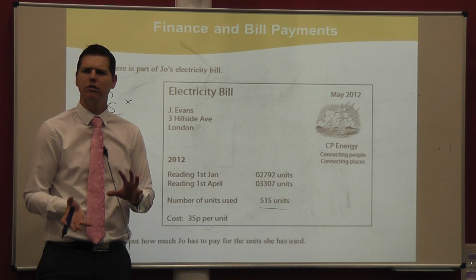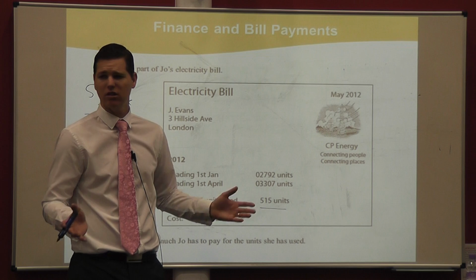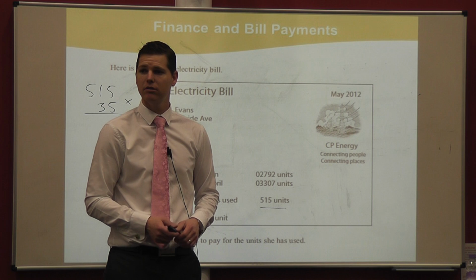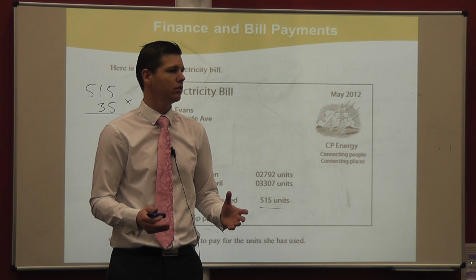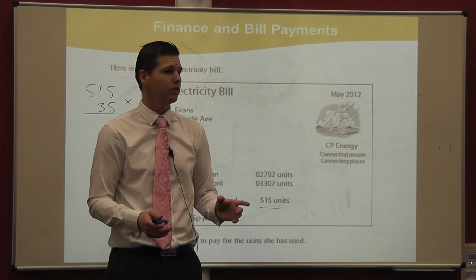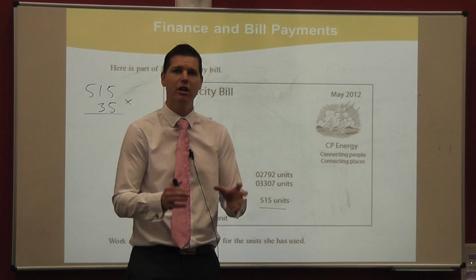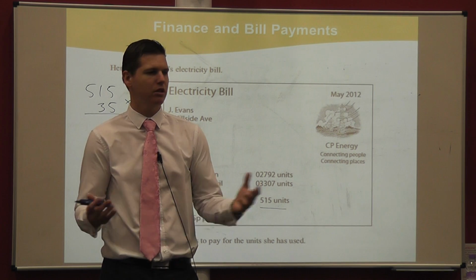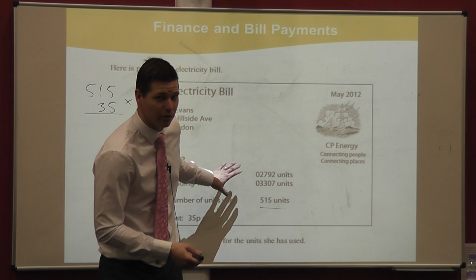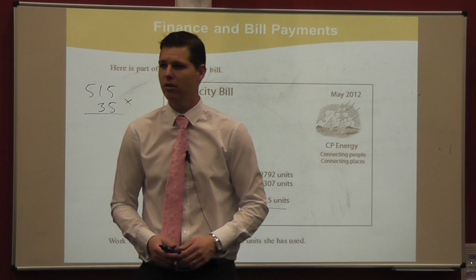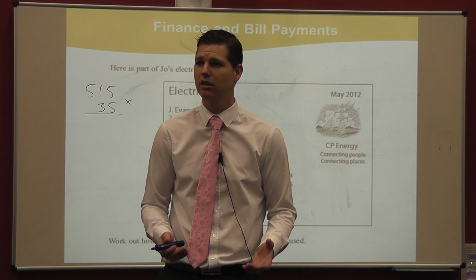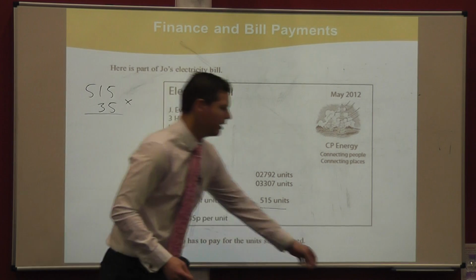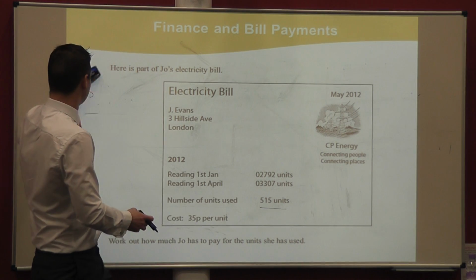How would I change that to pounds at the end of the question if I wanted to? Because we don't normally sit there and say you owe me 1,030 pence. What do you do? Not times by 100, divide by 100. There's 100 pence per pound, so you divide by 100. So 1,030, I'm not saying that's the answer to this question, but 1,030 pence is actually just £10.30, which then makes a lot more sense. Sounds right. So that question, you're looking at making sure you do those calculations correctly.